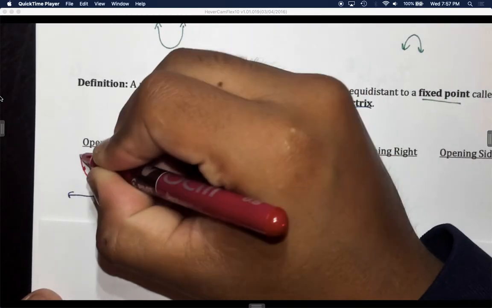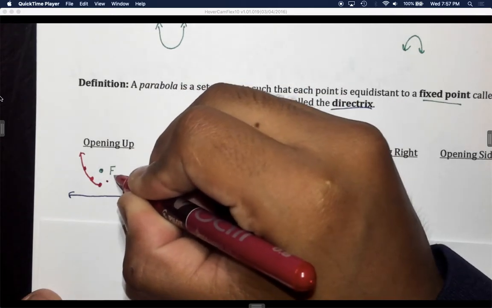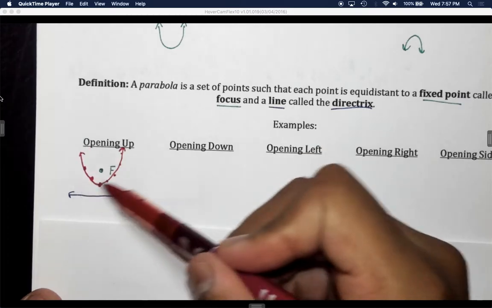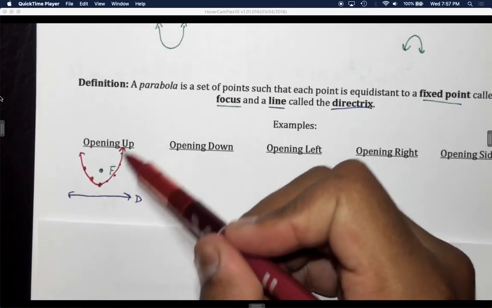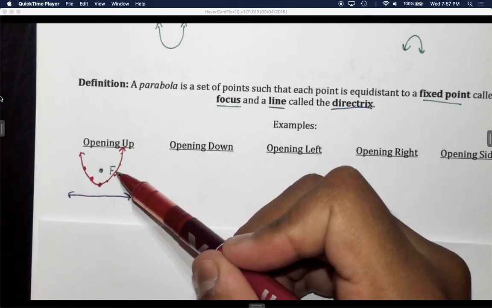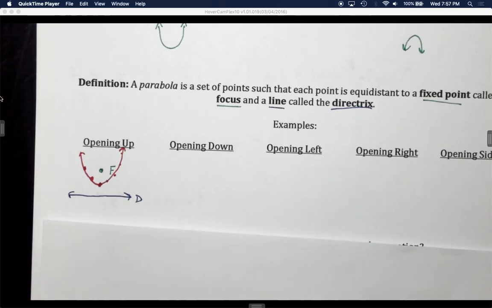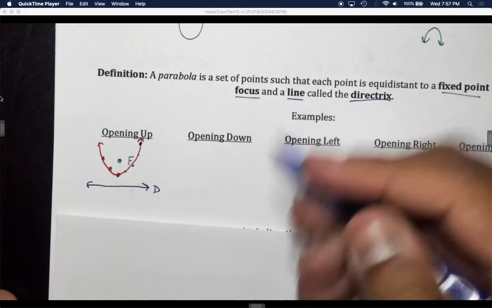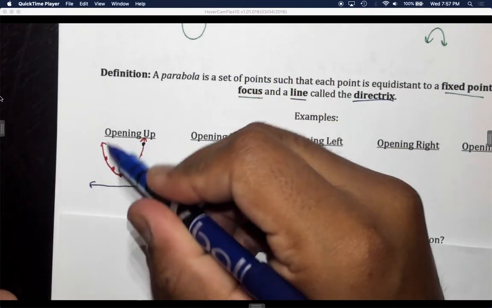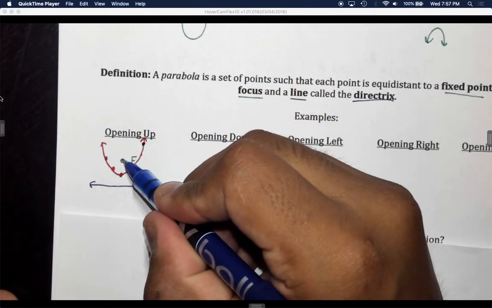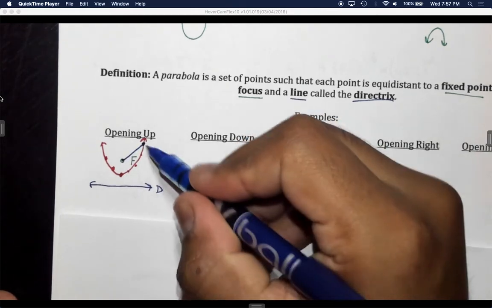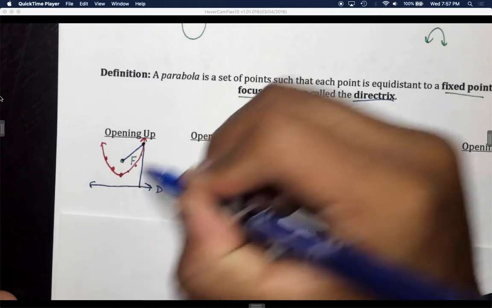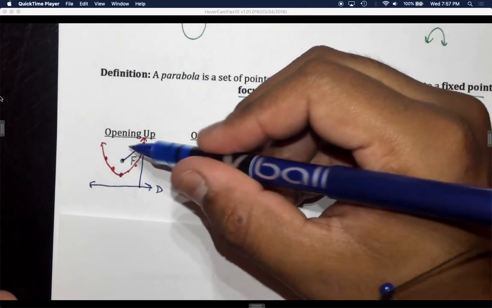You can see what's happening here. As I draw these points, you can see that the parabola is actually the set of points that is equidistant to the focus and the directrix. So if you choose any of these points, let's say we choose a point way up here, or a point over here, the distance from the focus to that point on the parabola is the exact same distance from that point to the directrix. These 2 distances are exactly the same.